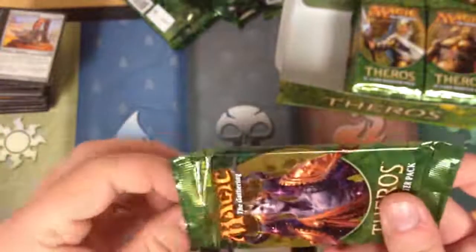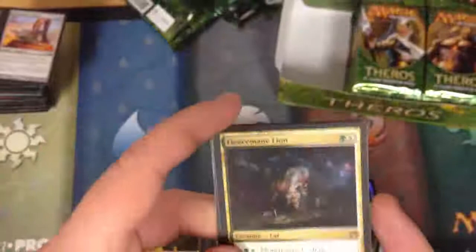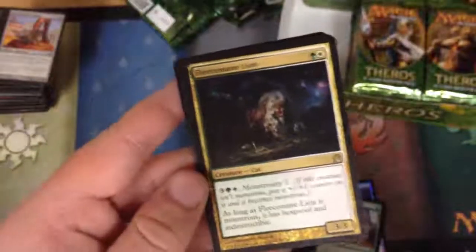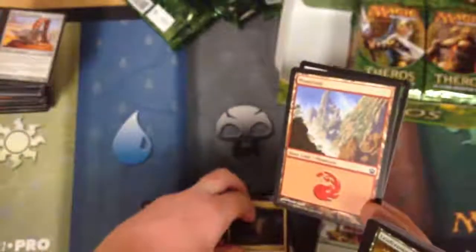Alright. A non-token, a mountain, and a Fleecemane Lion. White-green for 3/3, and you can pay 3, a green and a white for Monstrosity 1. As long as it is monstrous, it has hexproof and indestructible. That's pretty awesome right there. Already a 3/3 for 2 is great, but I mean the rest of the monstrosity ability, that's wonderful. Witch's Eye, Flamespeaker Adept, and Magma Jet are the uncommons.